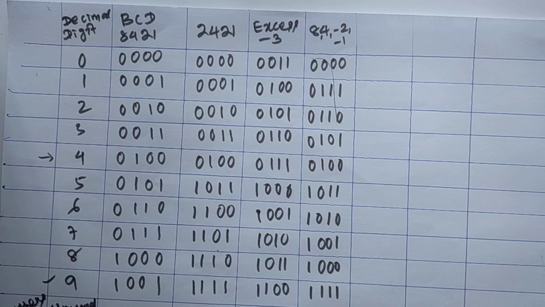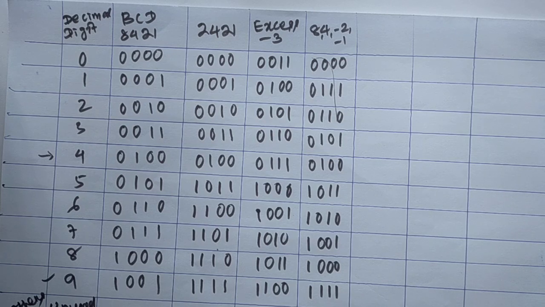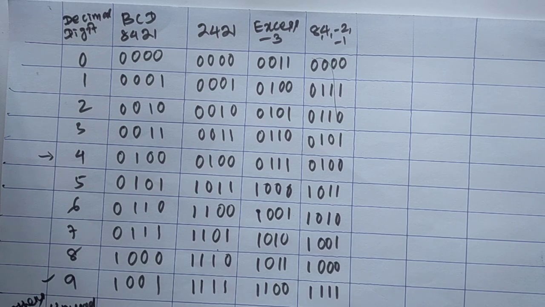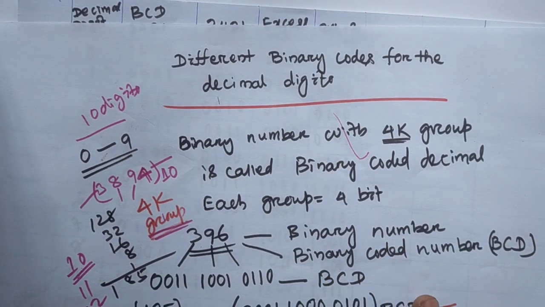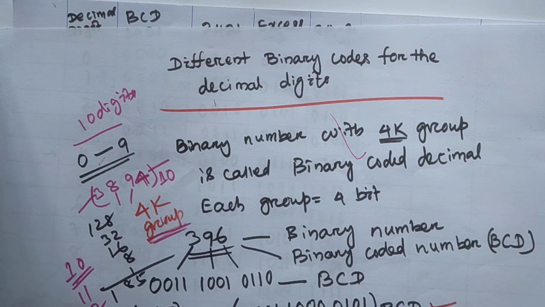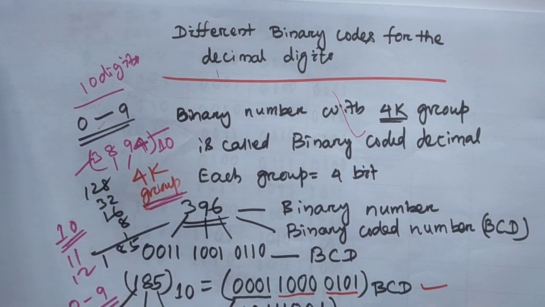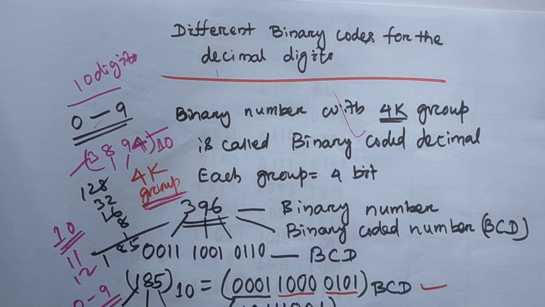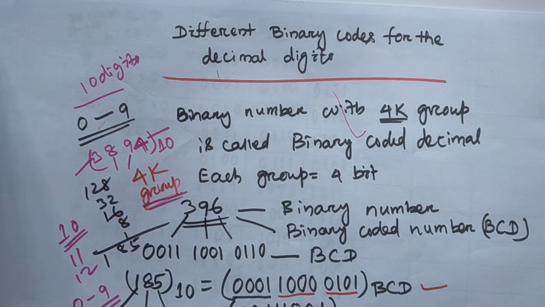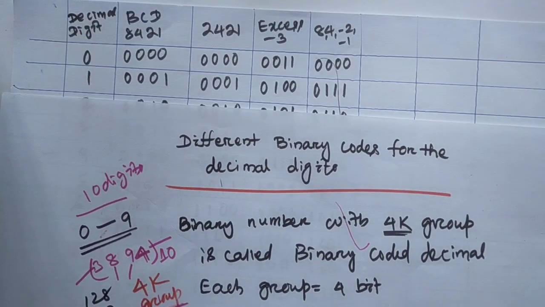Okay, so I think all of you understand this particular topic. I hope all of you understand this topic. There are different binary forms of topics. So whenever we go through different topics of this binary form, then how this binary form is defined in different ways, I have already shown to you. So this is the basic concept regarding binary forms, different binary codes of decimal digits. Whenever you define the different digits, then how you find out different forms of binary digits, I explained here.